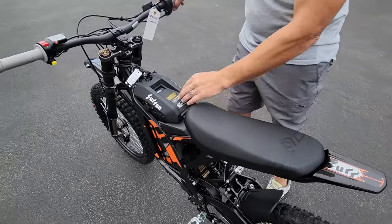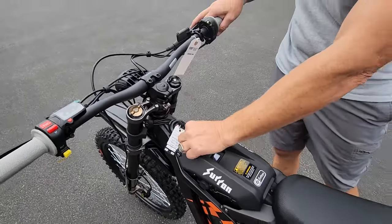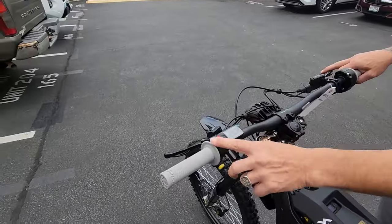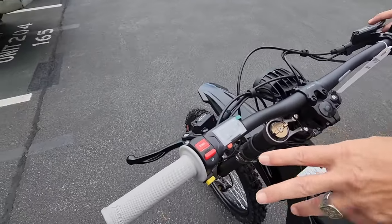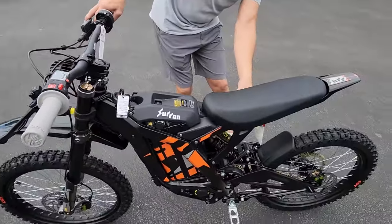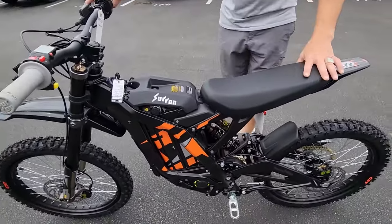Here we got the Light Bee X. Obviously you got your keys, you got a charging port for your USB, not the gas tank, in case you wanna add a phone. You got sport mode and eco mode, and you also have a nice little horn. You've got a readout that tells you your speed and how many miles you've gone and that kind of thing. You do have a headlight, and it does have a rear light that illuminates. It doesn't illuminate when you brake, but it does light up just to kind of keep you a little bit more safe. And that's pretty much it on the Light Bee.